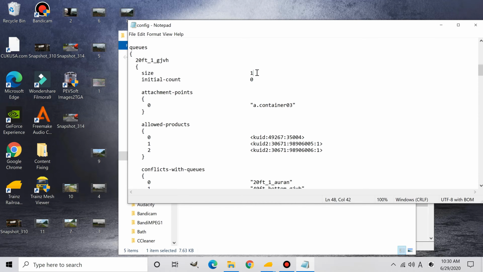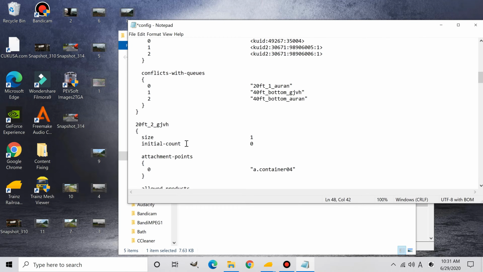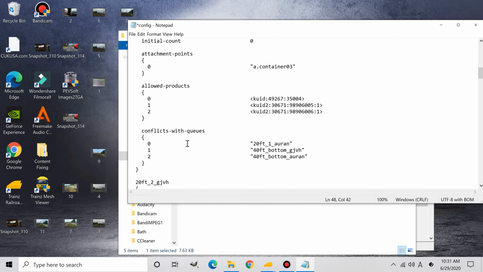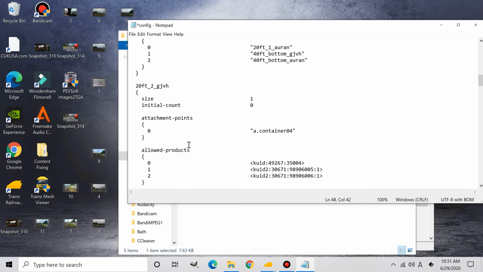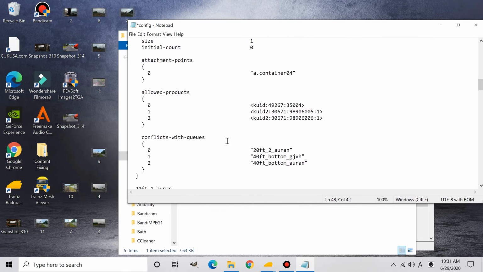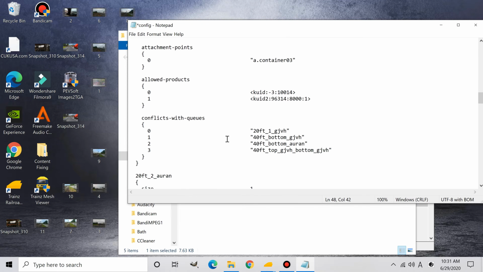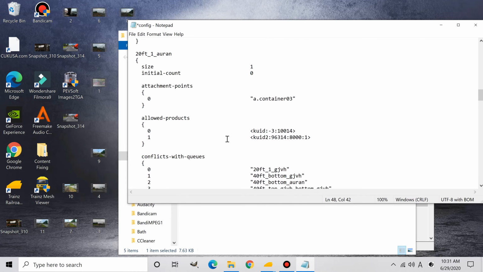Now, for some reason, these well cars in particular will not load more than one queue at a time with the instant load command, even if it does not conflict with another queue. To fix that, I'm merging all the 20-foot container attachment points to the same queue, so that when that queue is fully loaded, it will load two 20-foot containers using the two attachment points for those containers, rather than seeing them as two separate queues. That way it'll load both of them at once instead of only loading one 20-foot container at a time.